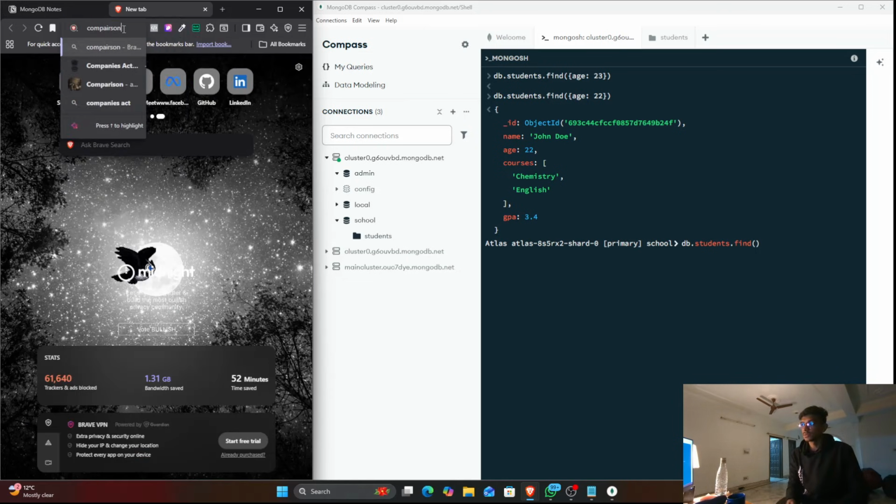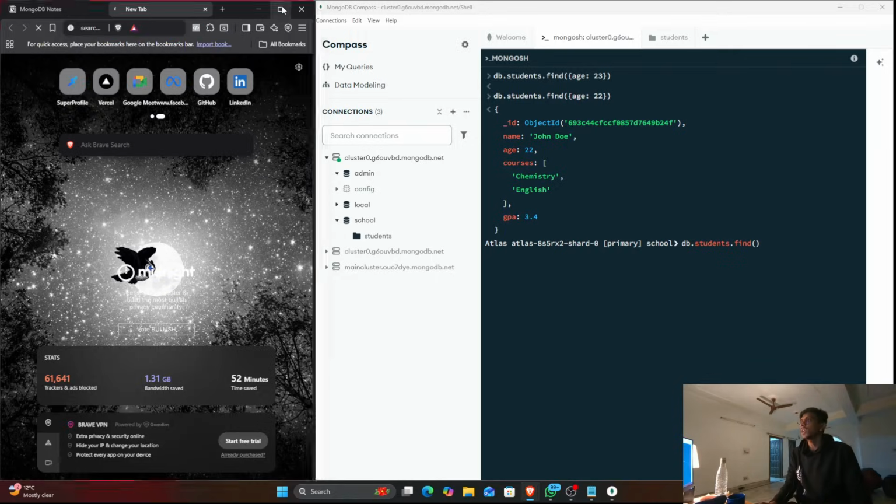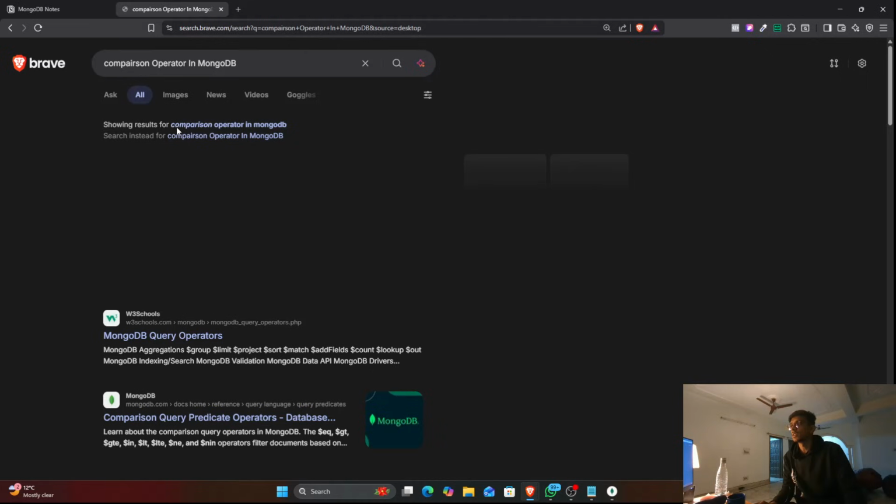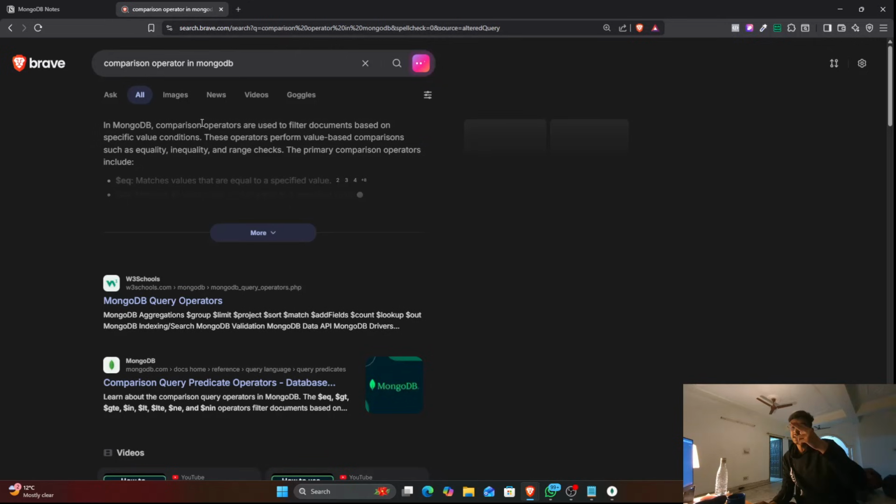I will create a table for this, right? Let me show this in MongoDB. There are different comparison parameters in MongoDB itself. It's not as usual as writing less than or greater than, right?